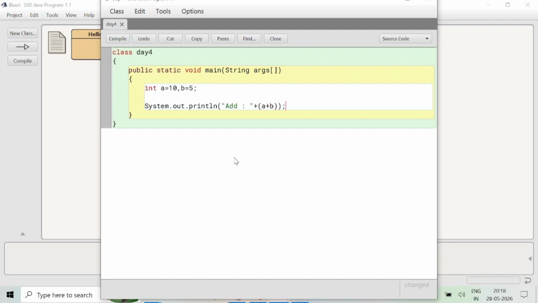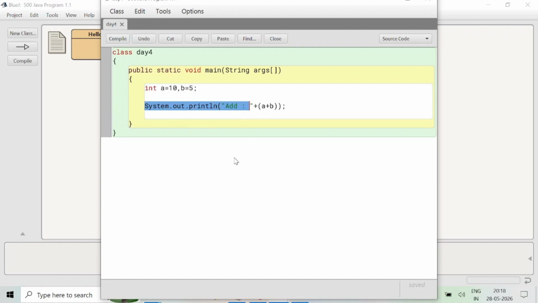Now see, this is a string and this is an integer. Whenever we want to write two or more different types of data in System.out.println, we are supposed to use this plus sign. If you are not using a plus sign, it will give an error message.